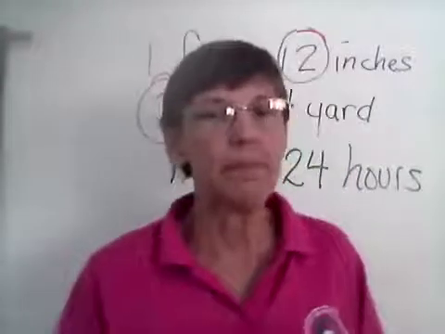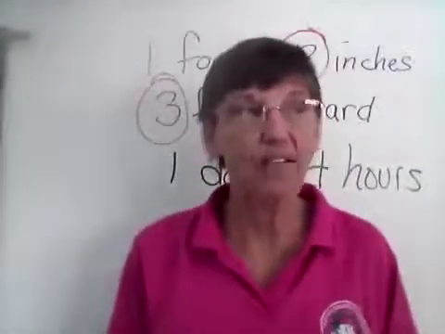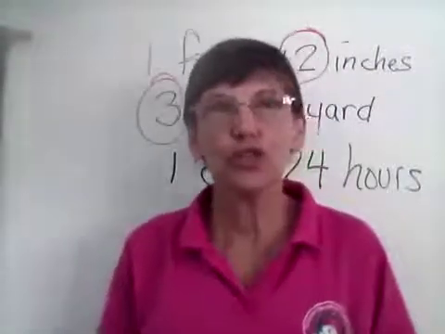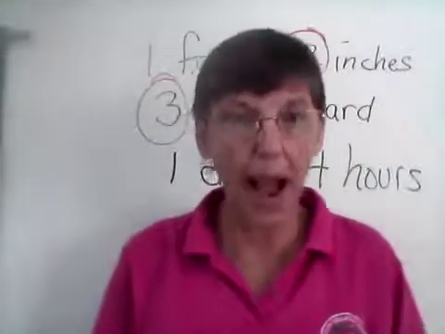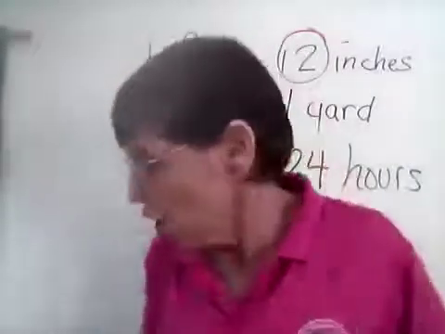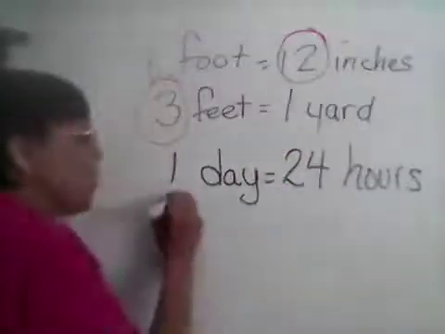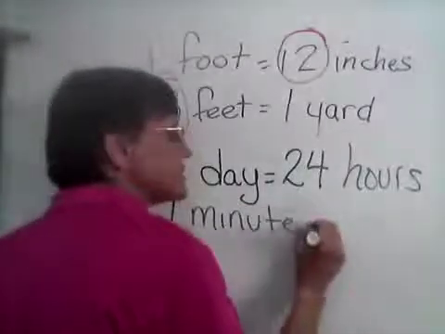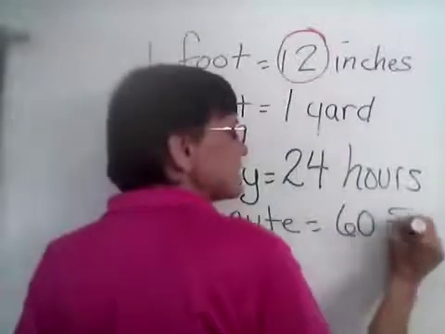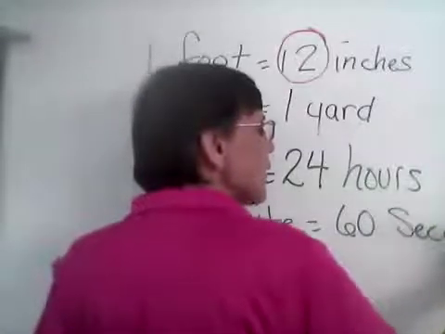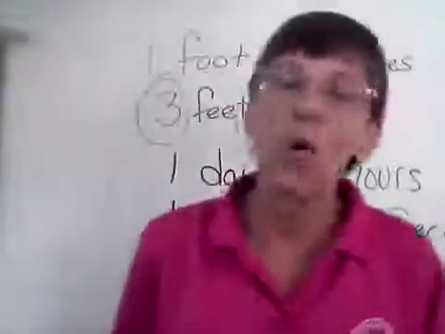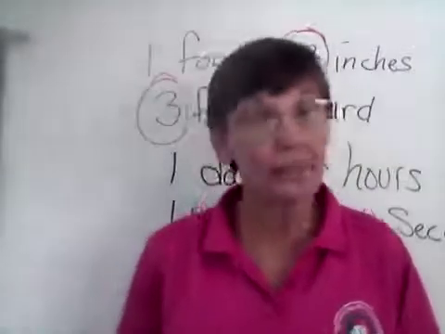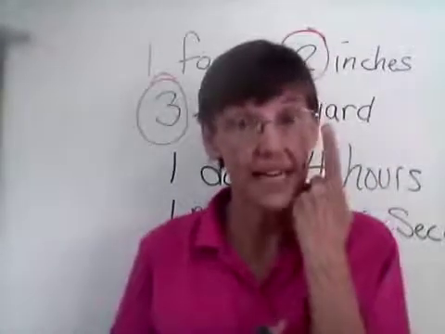Okay, what do you know about 1 minute? 1 minute is how long you have to do your speed drill. 1 minute is how long you have to do your victory drill page, right? How many words can you get in 1 minute? 1 minute has 60 seconds. So 1 minute is if you start counting 1, 2, 3, 4, 5, 6, all the way up to 60. That's how long 1 minute is, okay?